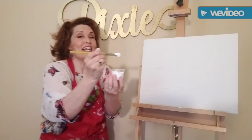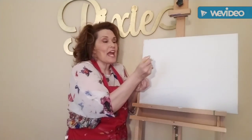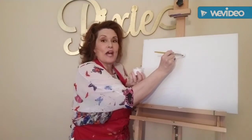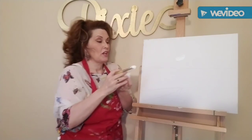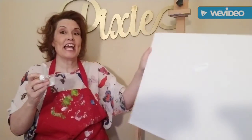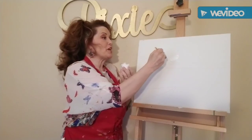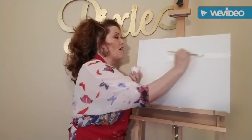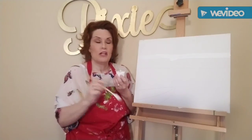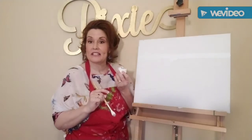Can you get that much? And let's just poke it right at halfway, not at the top, not at the pencil, but halfway, and let's go bloob. Right? Can you see that it's shiny on mine? Right? Shiny! And then just cut your sky in half with white paint. But from the pencil line to the top is sky.